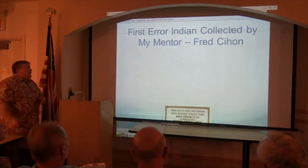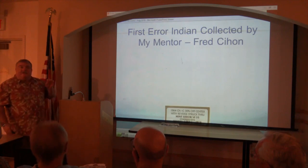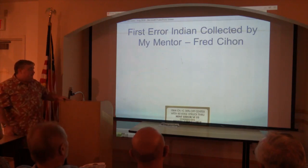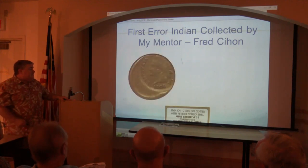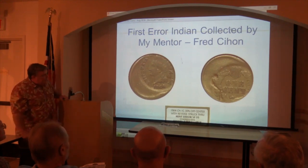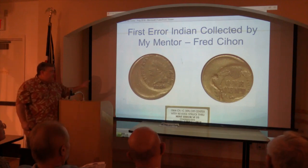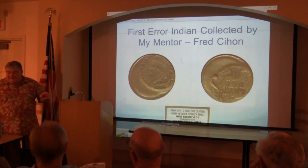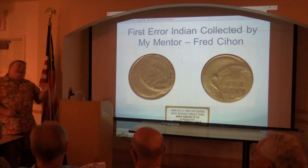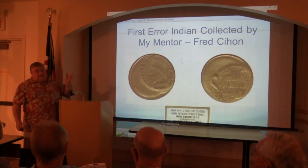Who knows? So I went to a coin show where a guy had a complete set of Indian head cent errors by date. Fred Sihan is the way he pronounced it. He was from Illinois. And his first coin was an 1864 off-center with an indent. And that indent kind of sort of looks like it might have been a staple. Hard to say. Could have been just a piece of wire off of a wire brush. Who knows? But that was his first coin. Now, if I have his first coin, what does that mean? I have all of his coins. He was kind enough after 20 years to say, hey, I don't want these anymore. I think I'm done. And the only person I know that really loves them is you. And I said, great. Fabulous.